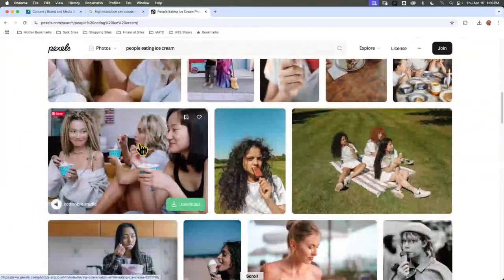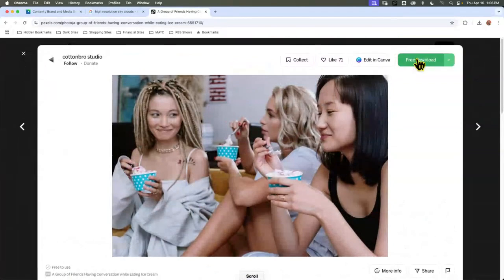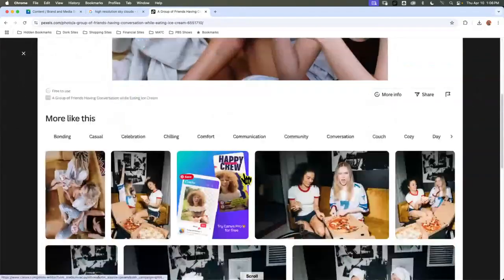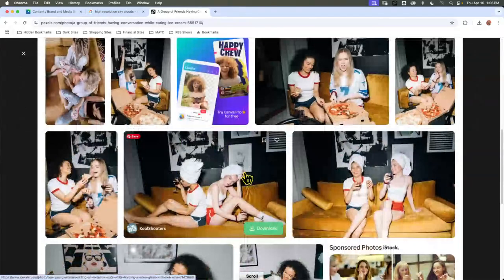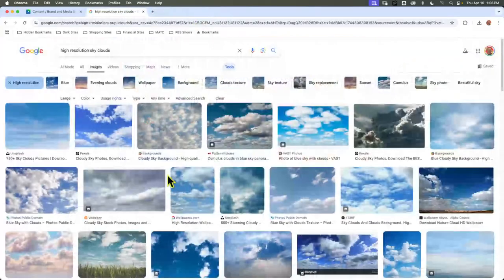Then you can check the sizes, and it's free to use. You download it, and it's good to go. These are professional, somewhat professional, or people who have been doing this for a while. They haven't been on the internet getting lower and lower res. We're not looking for thumbnails. We want giant photos to start with.